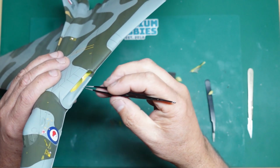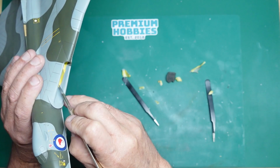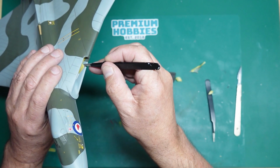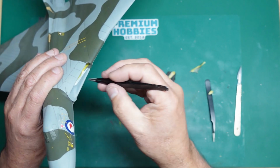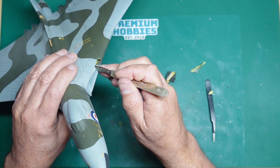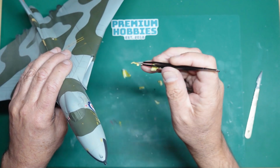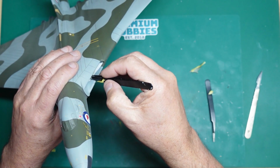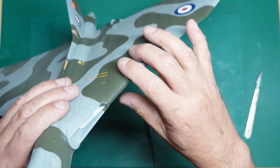A little bit. It's all just little bits and pieces coming out. There we go. It's looking good at the moment. So we've got a nice clean edge, which is what I was hoping for, obviously. Be careful not to scratch this paint. Just lift the tape and then pull it out. There we go. Then pull that last bit out, and there we go. And I'm happy with how that's come out.